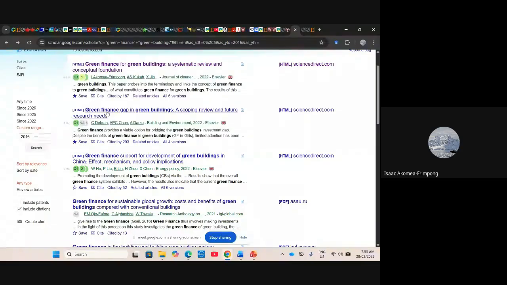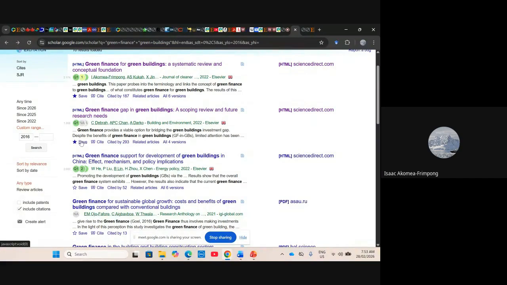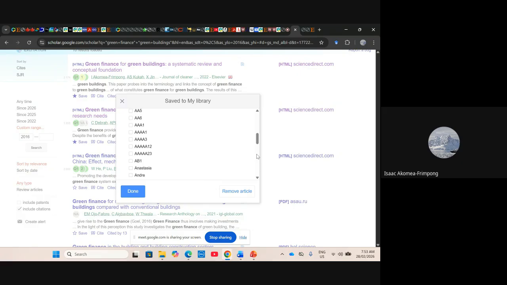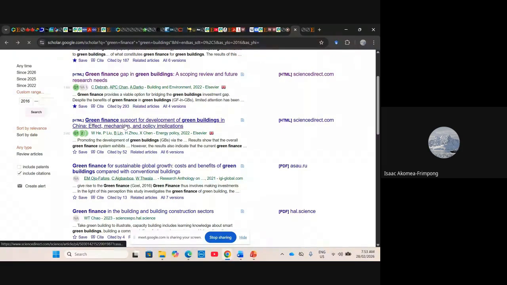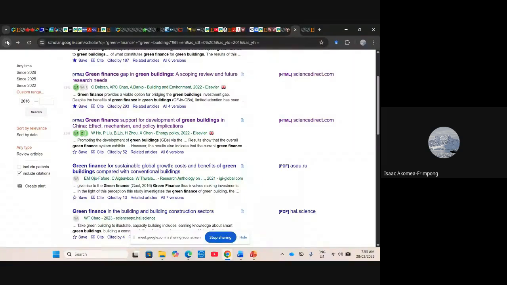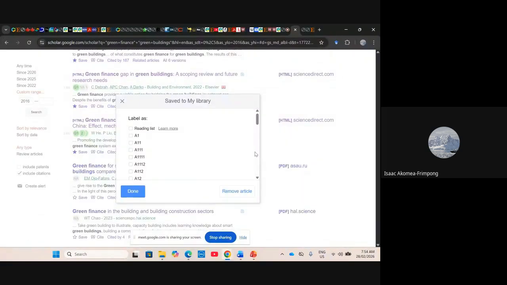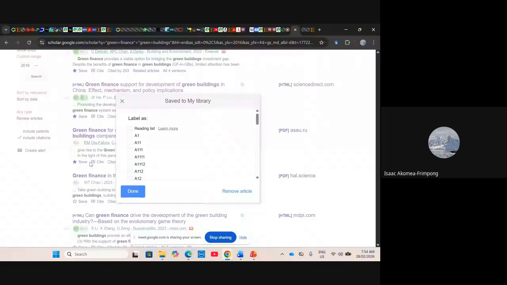Now I come to the second article. I also check the abstract, and maybe I read through, I confirm that this paper is also important to me. I will save it. I'll go and look at where my folder is and save. Now go to the next, check. I'll read through the abstract, and I'm just assuming, I haven't read, but I'm just assuming that it is. I'll save this one as well in the folder. Now I come to the next one. Maybe I think it's important. Let's assume that it's also important. I save this one.